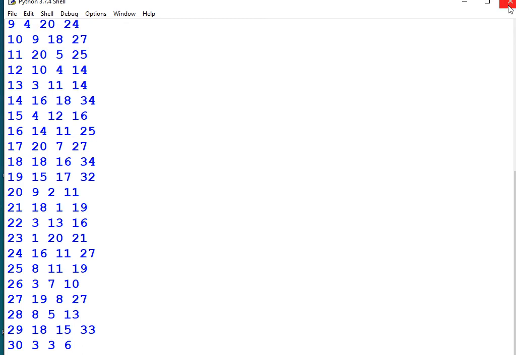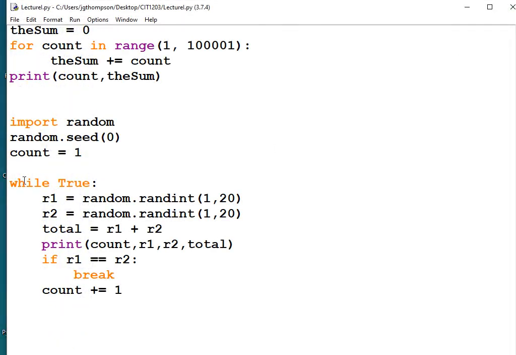So if you don't really want random numbers, if you just want them to kind of look random, but you want the same sequence every time, you would set the seed. I think I'm going to comment that out because at this point I kind of like the numbers looking random. But here we go.